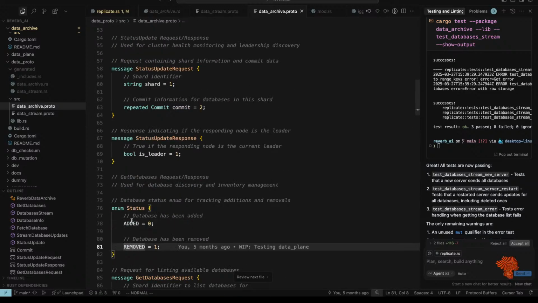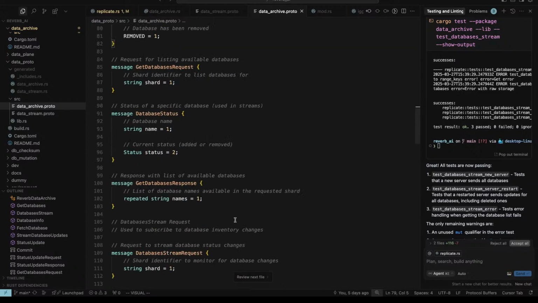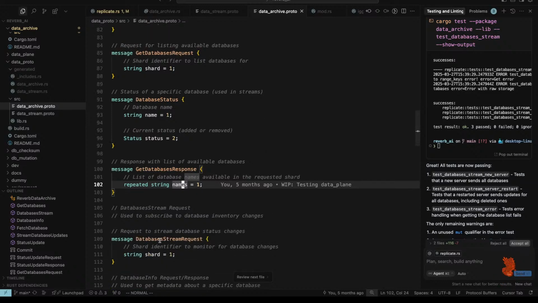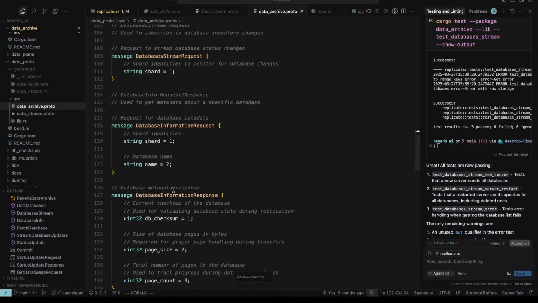Here, added and removed, 0 and 1. So, given a database name, it will have been added or removed. Now, these names are technically relative paths.